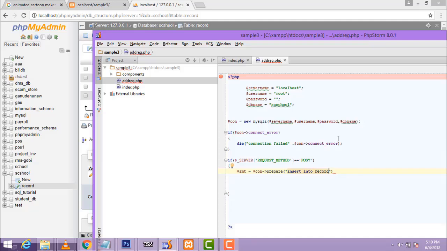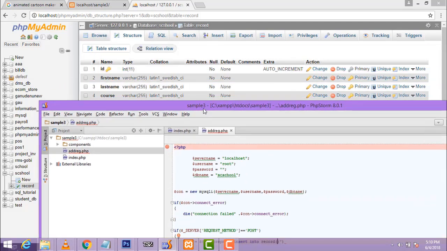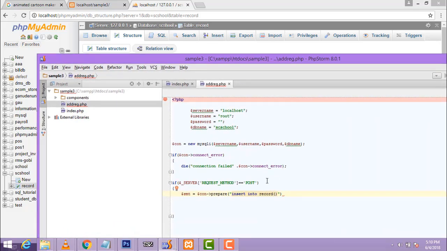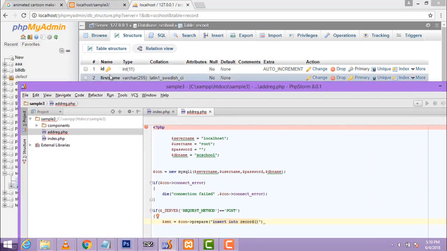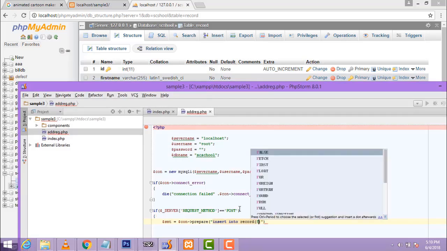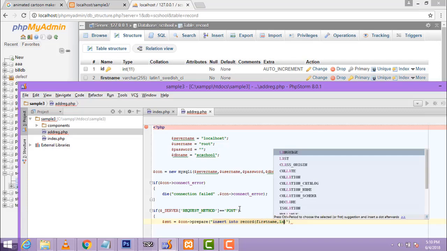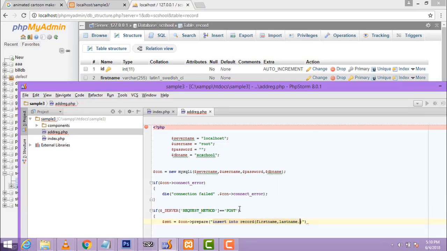Okay, now we have to put the table column names. What are the names? This one is not needed, this one will be the auto increment part. We have 3 columns: first name, last name and course. You have to write without any spelling mistakes: first name, last name, course, right, like this.